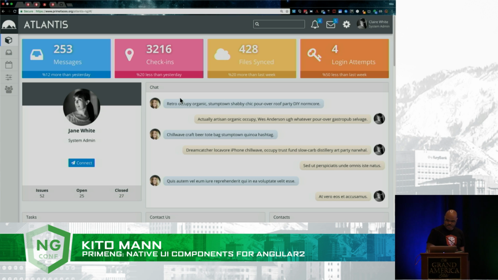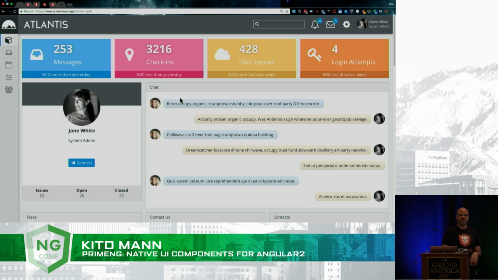Each one of the premium templates gives you a different theme, with different attributes. For example, I'll show you another one which uses material design. This one does not, it uses a flat design. And this is, I think, one of the key things about PrimeNG: it's design language agnostic. As a framework, it doesn't care whether you're using material design or you have this awesome designer that insists on coming up with something brand new. It just provides you the tools to get what you need done.